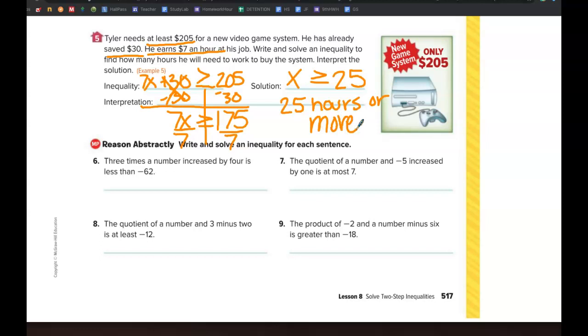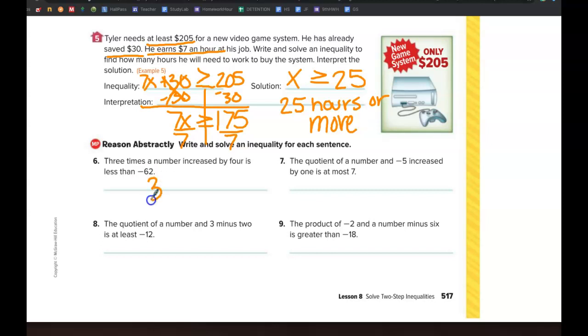Okay. 6, 7, 8, 9 are kind of like the ones that you guys saw in the back of your quiz that we struggled with. So I'm going to set up 6 and 7 with you, then you have to do 8 and 9 by yourself. Okay? So how do you write, so we have 3 times a number. Do you know what that number is? No. So we'll call it X. X. So how do I write 3 times that?